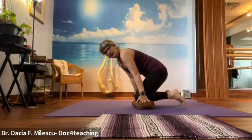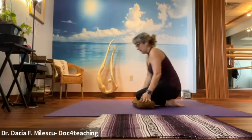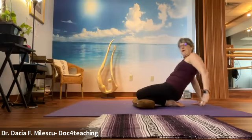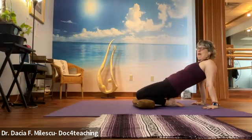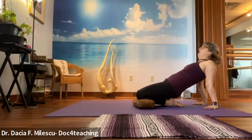Now point your toes down, okay? Bring the knees together, and we're gonna stretch the quads by taking the hands all the way back, tuck your tailbone under, and you should feel the stretch nicely in the quads.